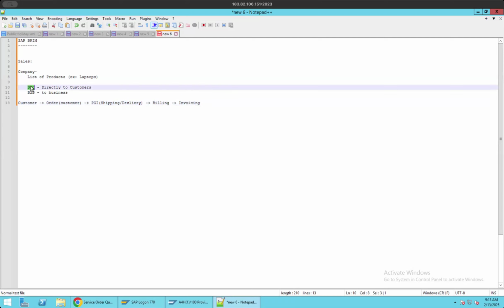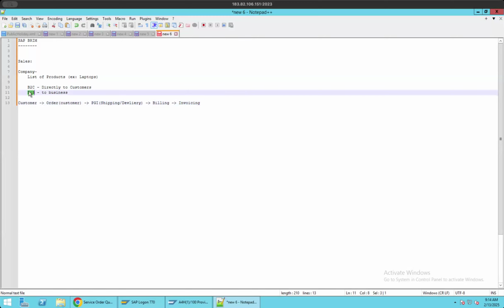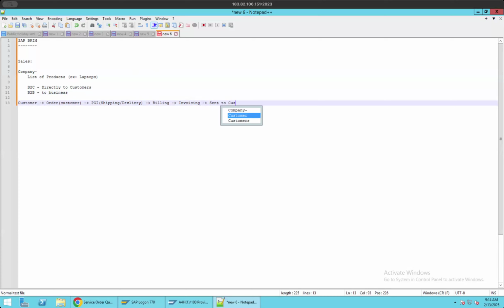In B2C, customers generally pay upfront. So even though we generate an invoice, it is already paid. But in B2B, big companies first receive the goods, then the selling company sends an invoice to the B2B company, and then they make the payments. Ideally, in B2B the payment comes at a later point of time, after the invoice is sent to the customer. How many of you know this process? Then we do the receivables.